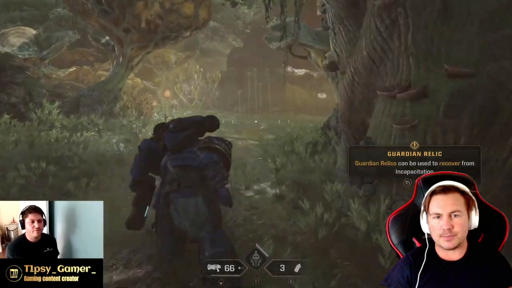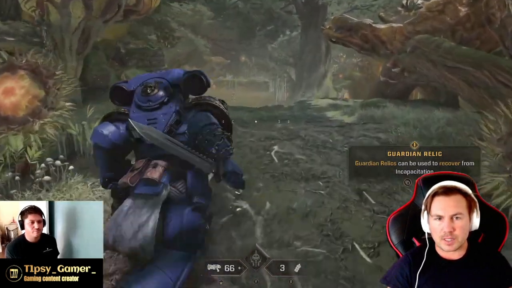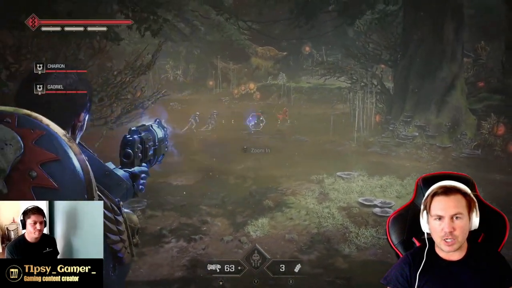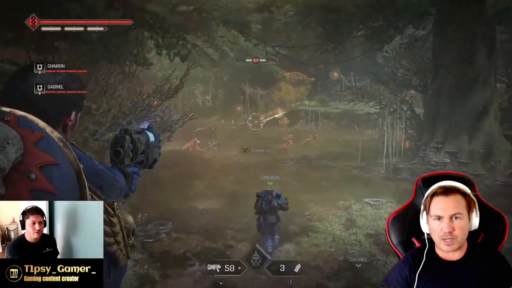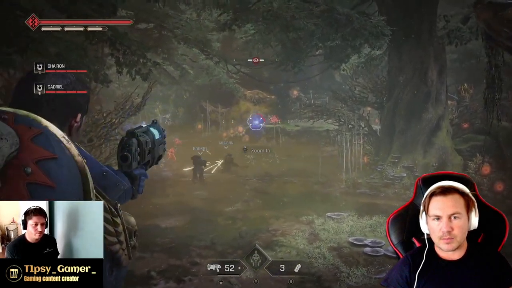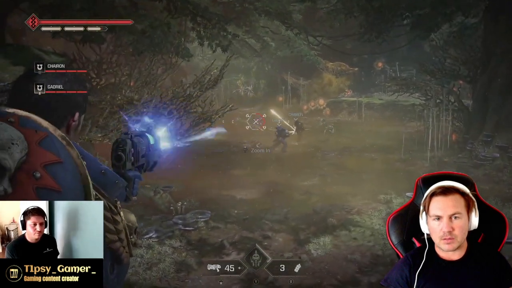Frag grenades, those always come handy. Yeah, those are good. Launch a couple of those. With a couple of bullets should be good. Frag grenade them right now, man, get a shot. Strike them all. That's the pistol, isn't it? Yeah, that's pretty good.